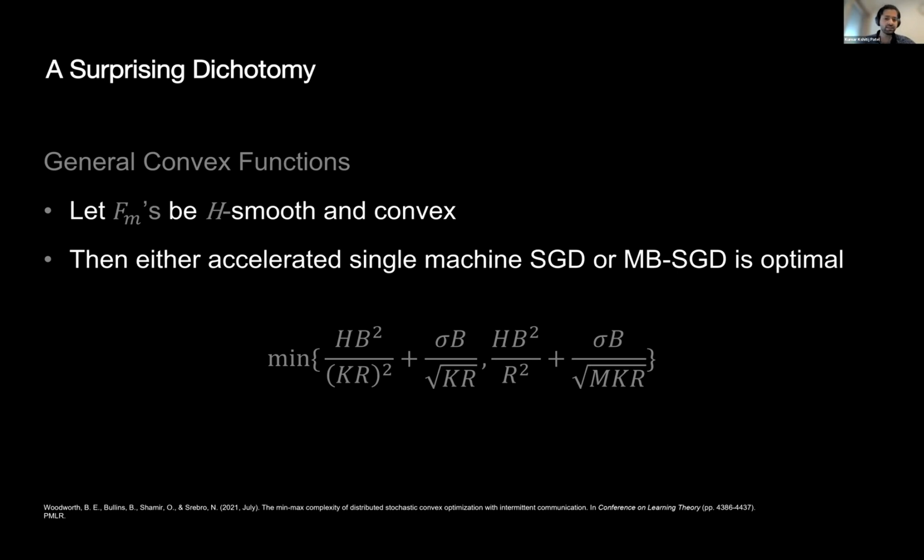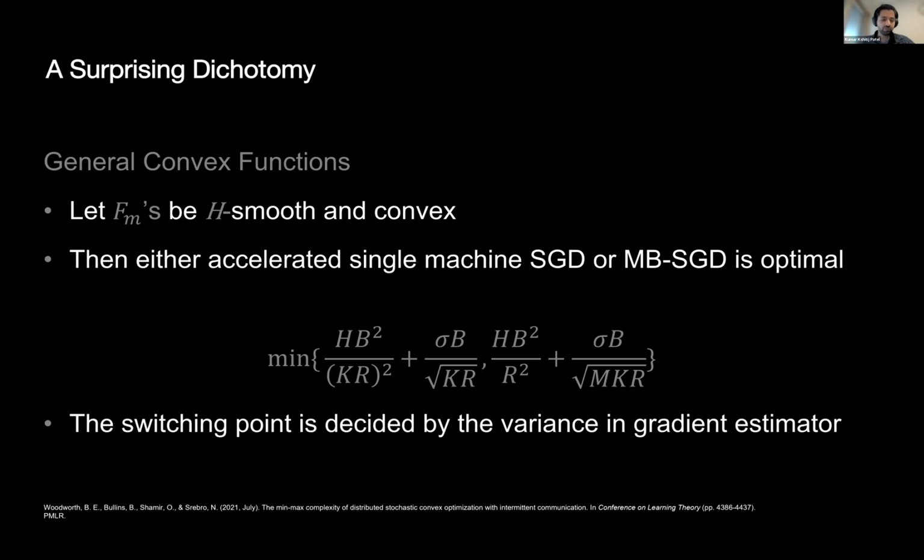And this was a very surprising result when it came in 2021, because they showed that either you do no parallelization, which is just use single machine SGD, or you just don't do any local computation. You just use mini batch SGD, keep doing the naive parallelization strategy, and that gives you the optimal rate. Because before this result came, for 5 or 6 years, people were wondering, where does local SGD fit into the picture of homogeneous distributed optimization?